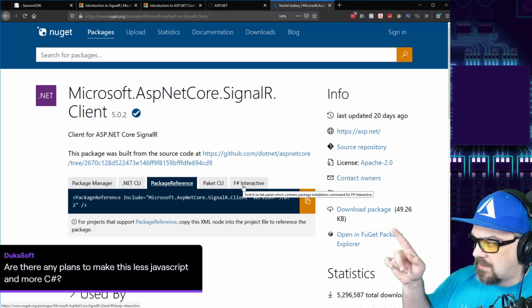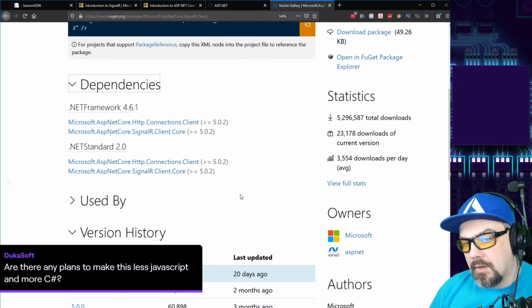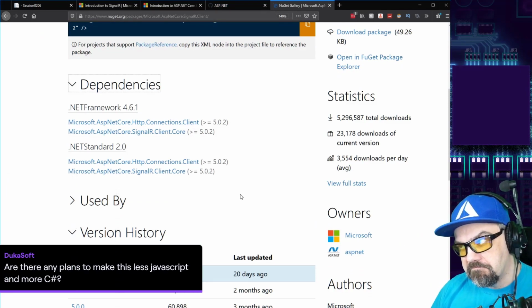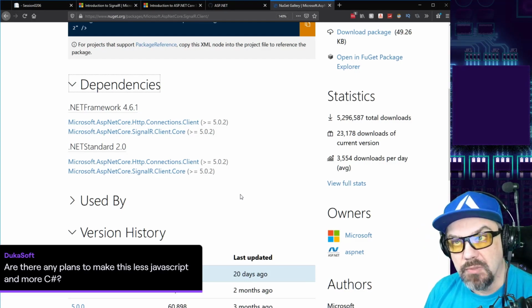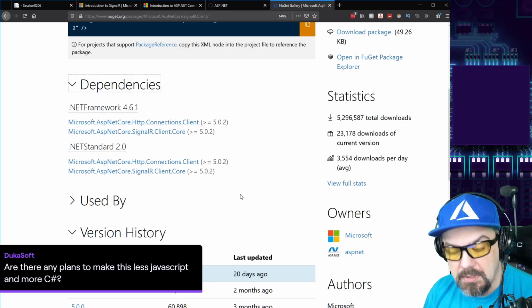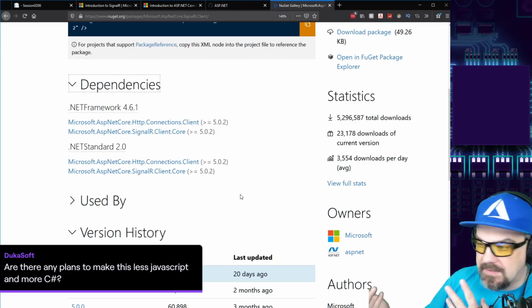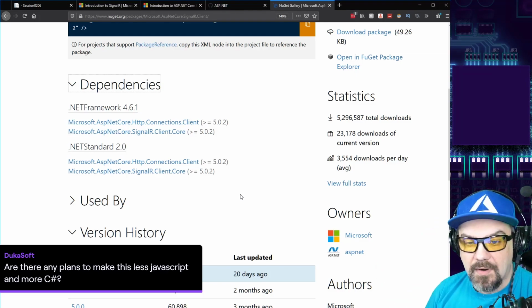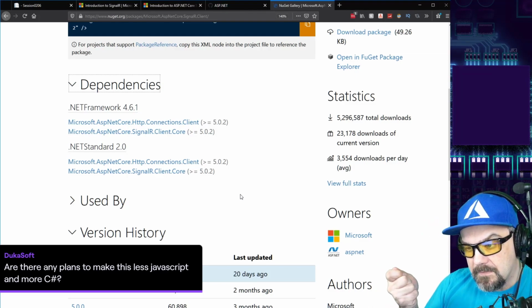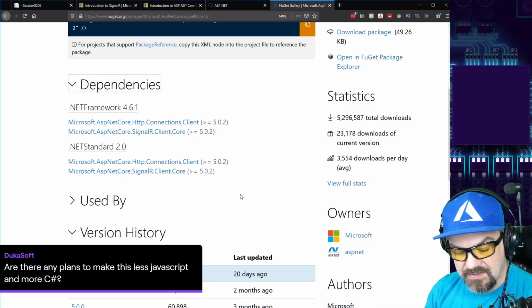So this client can be used with any .NET Standard 2.0 compatible version of .NET. And it has the very same syntax that we just saw. So we can easily connect a Xamarin application, a Windows Forms application, or a console application to a SignalR server, listen, interact, and take appropriate steps. And it's both ways. The syntax is very similar to what we saw with JavaScript. So not only can I receive messages from the server, I can send messages as well.